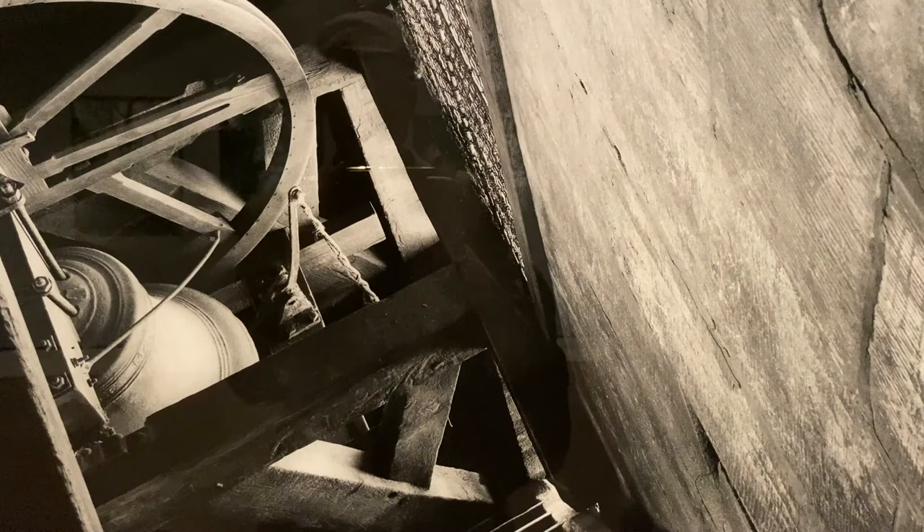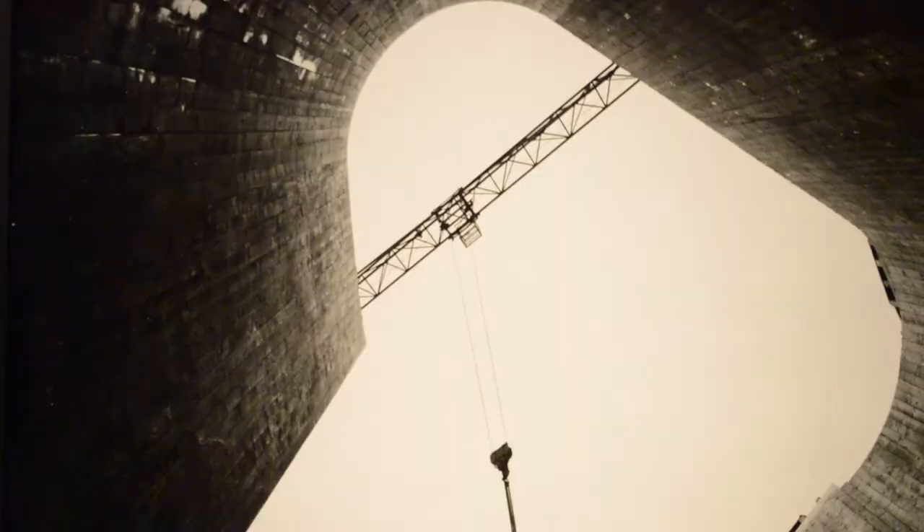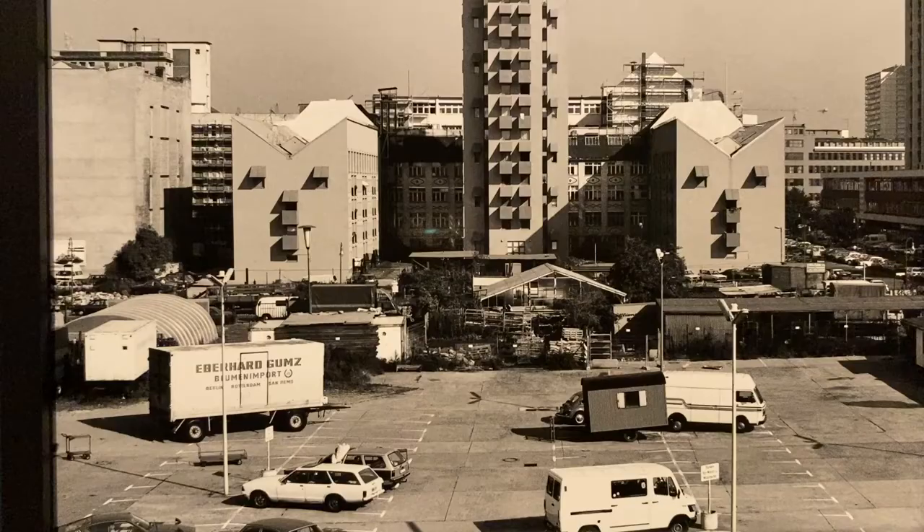She thought architecture was to do with buildings, but then she met people like John Hejduk and Daniel Libeskind who said no — architecture doesn't have to just be about buildings, it's about ideas and experimenting and telling stories. So she then photographed all of John Hejduk's work, including a housing project in Berlin which is still there — a very interesting experimental project.